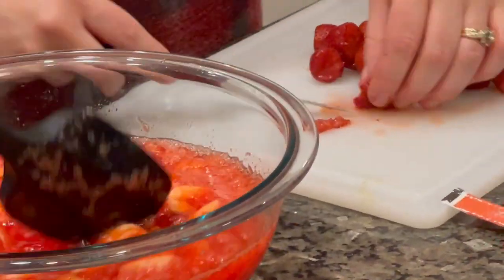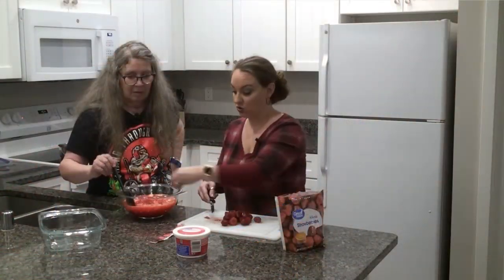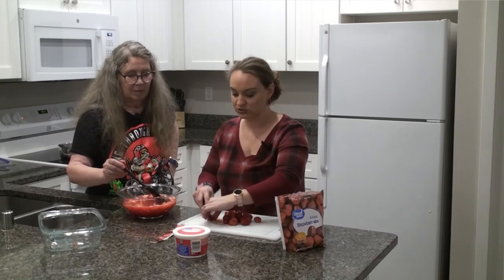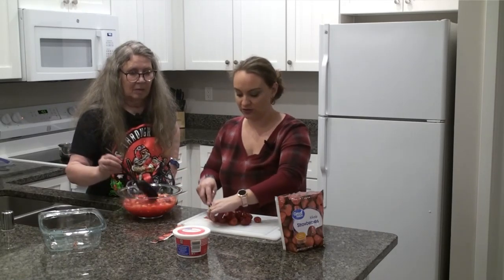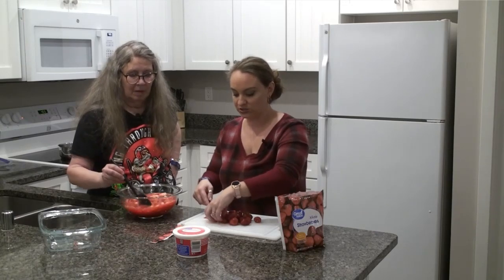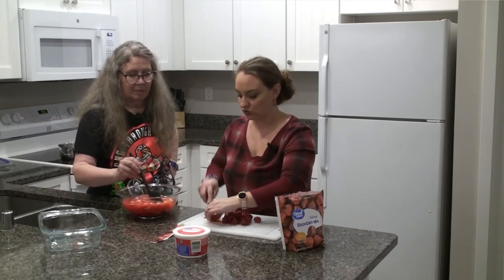So this will set up pretty quickly, especially if your pineapple is cold or your berries are frozen still. It sets up so fast. So you just wanna make sure that everything's kind of dispersed. It's always nice if everything is cold to have an assistant that will stir for you.